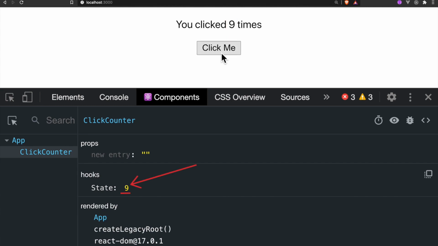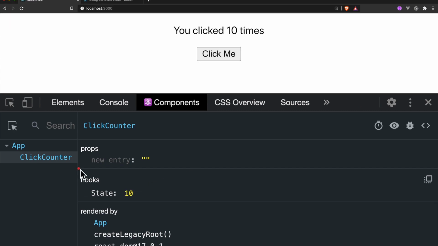We have seen how the developer tools help us to observe the values of the state variables as they change. For example, I'm going to click on this button now. If you observe the value over here, as I click this button, you can see that the value keeps getting incremented. As you can imagine, this will be very helpful for debugging. Another nice way to debug our code is by using breakpoints.